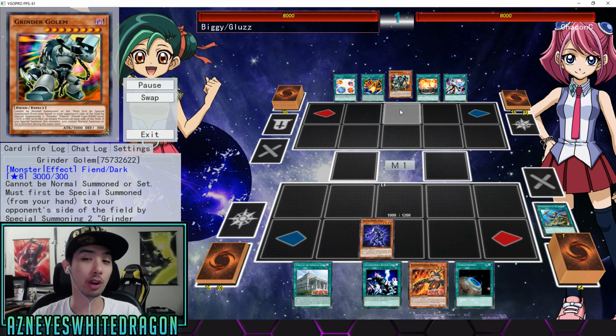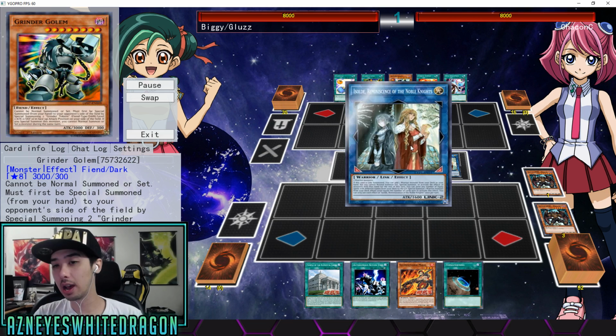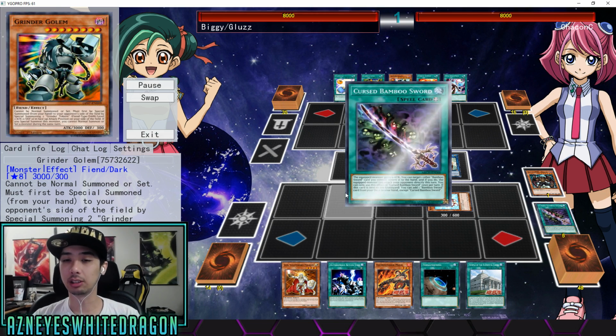Now, his opponent over here is going to have Grinder Golem, but this is an excellent example of what you do to play against your opponent if you expect him to have a Grinder Golem, or just kind of playing around with the Link Zone here.